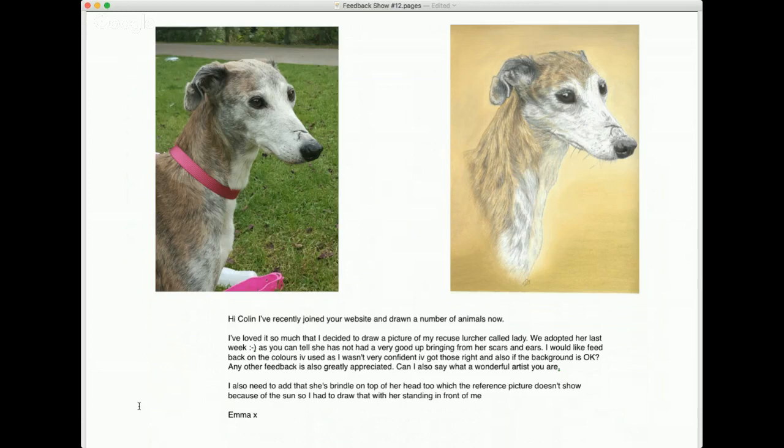"As you can tell, she has not had a very good upbringing, from her scars and ears. I would like feedback on the colours I've used, as I wasn't very confident I got those right. And also, is the background okay? Any other feedback is greatly appreciated."